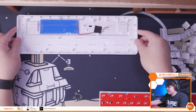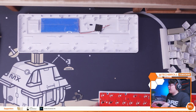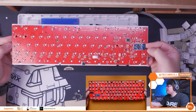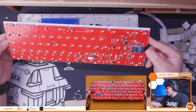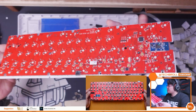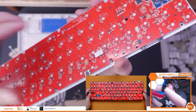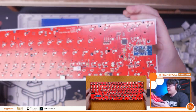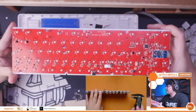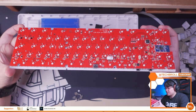So like I said, it's reminiscent of the build quality or the construction of the Rakk Lamang Pro. As you can tell with this PCB, even the controller board here looks the same as the Rakk Lamang Pro. Even the switch, actually, if I remember it correctly, looks the same as the Rakk Lamang. Probably the same manufacturer. Most probably, of course. And as you can see, the soldering is pretty good.